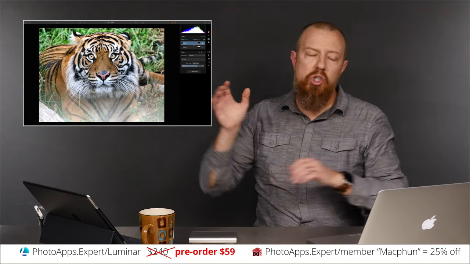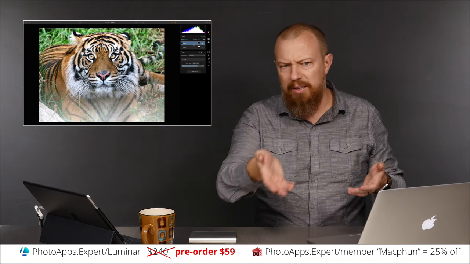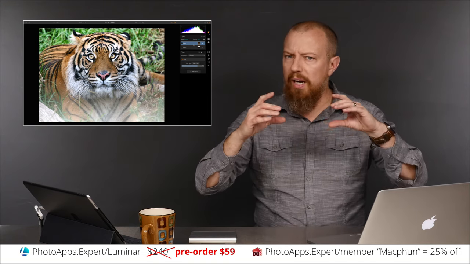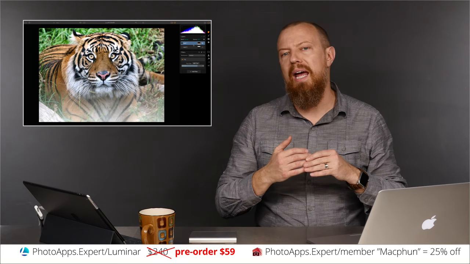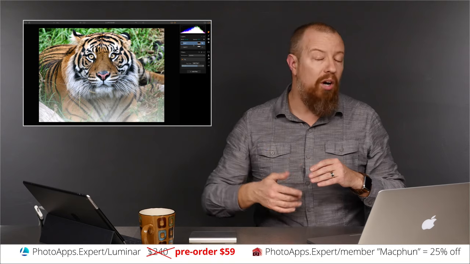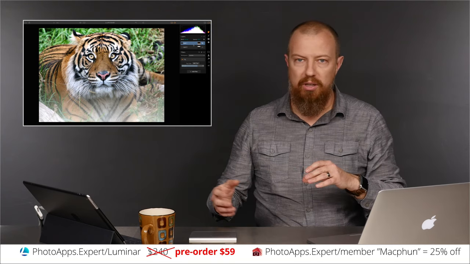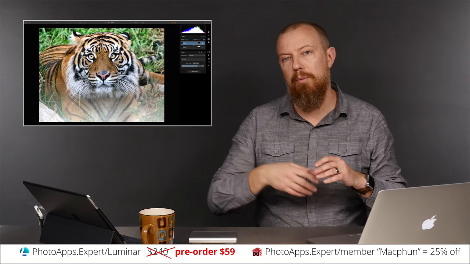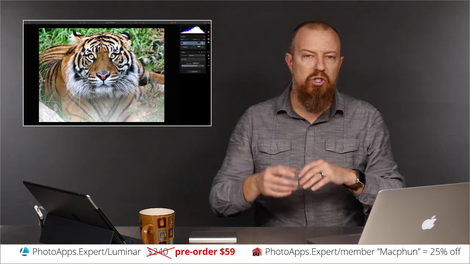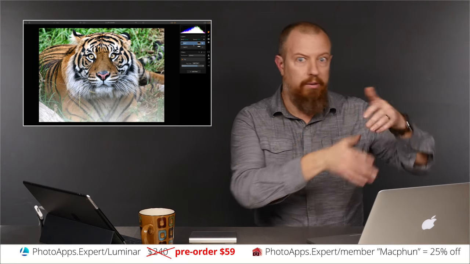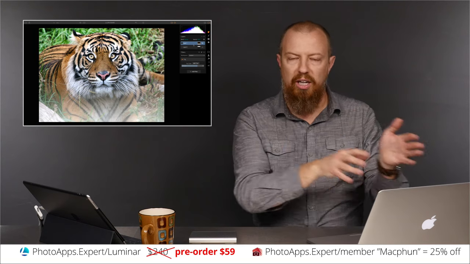So what I'm showing here is that you have as many layers as you want. Actually, there might be a limit. Kevin, tell me if there's a limit. But you've got essentially as many adjustment layers as you want. Each one of those layers can have any or all of the adjustment tools applied to it. Then that layer can be brushed, or have a radial mask or a linear mask applied to it. And then you can do it again. So if you want to concentrate on the lamppost over here and do 50 different things to it, you can do it, brush it into just that layer, and then move on.